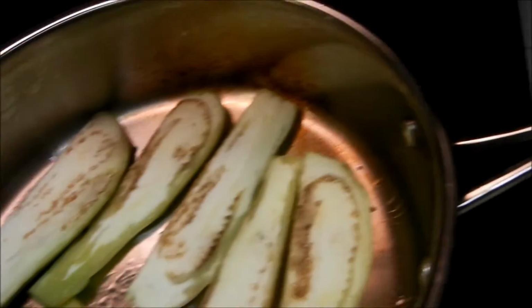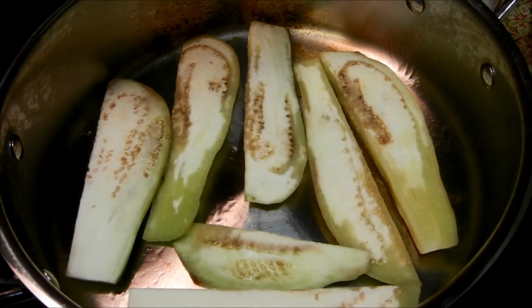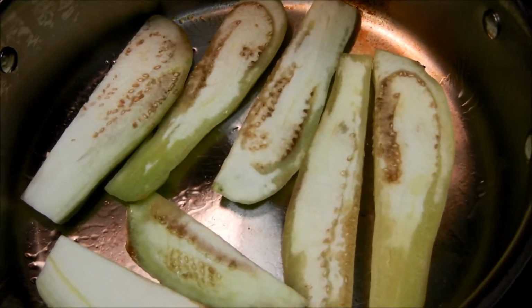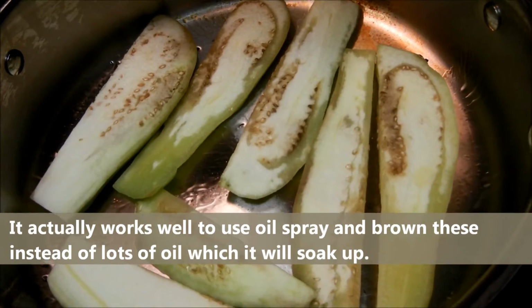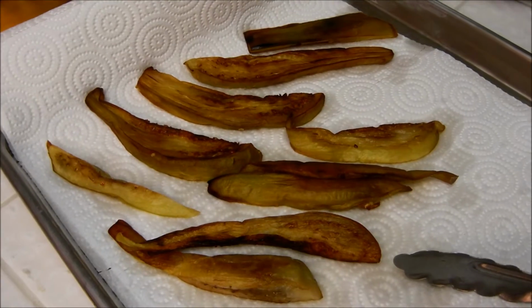Okay, so I've got the eggplant sauteing over here. This eggplant soaks up oil like you don't even know. So I'm going to use more oil, unfortunately. But the tip to this is you want to get that oil screaming hot before you put the eggplant in it. And then it won't soak up as much. But there's some of the browned eggplant. I still have this much to go.